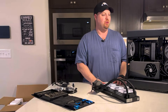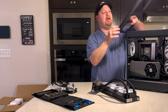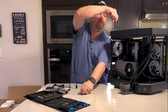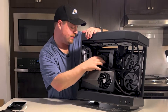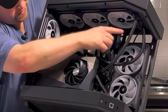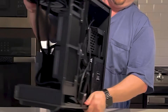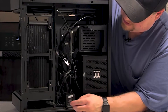Now we're ready for our CPU cooler. In this case, we pop off the top and there's a bracket inside with six screws that we'll mount our radiator to, then mount the fans on the underside. We need to apply equal mounting pressure on all sides, and then of course just do a bit of wiring. The Corsair Link two-fan radiator connects to the hub built into the three-fan radiator, and the three-fan radiator connects back to the hub — cable management still to come, but everything else is relatively neat.